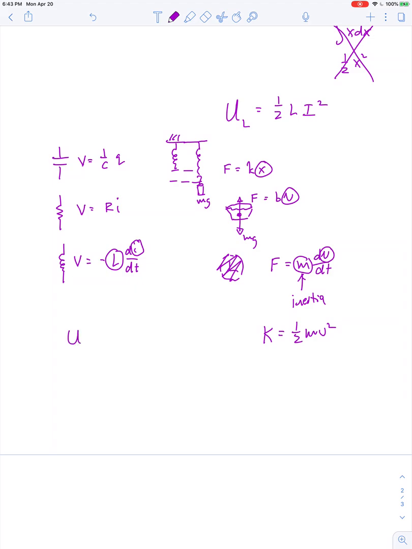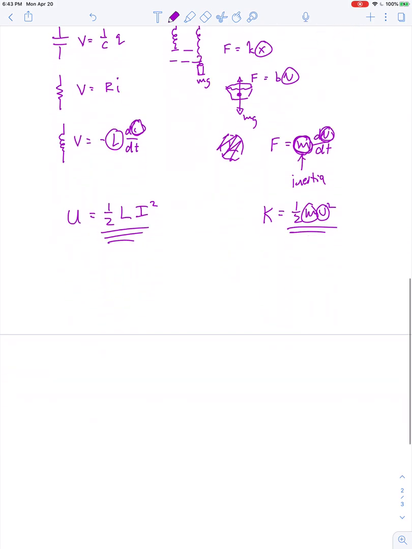And we just derived an equation that says energy in an inductor is 1/2. What's the analogous quantity for mass? Oh yeah, inductance. And what's the analogous quantity for velocity? Oh yeah, it's current. 1/2 Li squared looks strikingly similar to 1/2 mv squared. So let's see if we can figure out the energy density of an inductor.